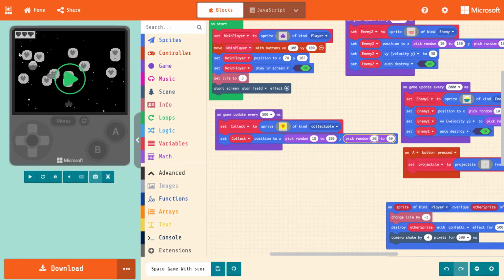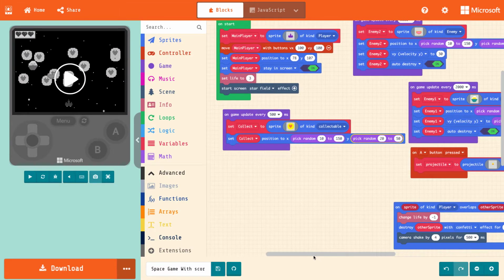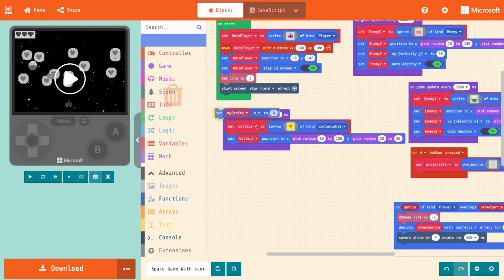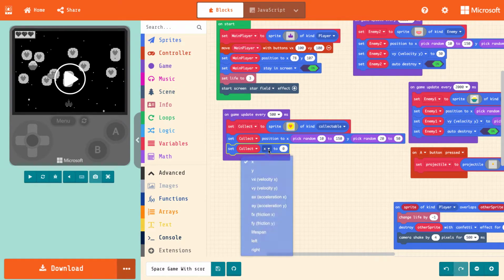Now the next thing we're going to need to do is, as you can see, these are all static at the moment. What I actually want is it to fly across the screen. So we need to set a velocity. And like we've done with the enemies here, where we've used the Vy, the velocity Y, we now need to use the velocity X option. So if I go back into my sprite, and we're going to use this one here, set my sprite, and again, change it to collect. We change this to velocity X.